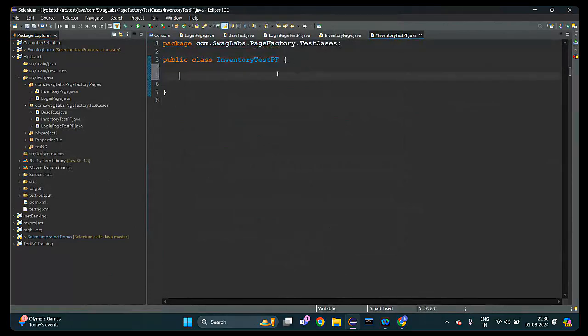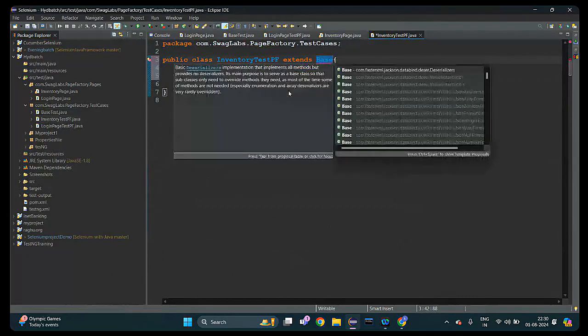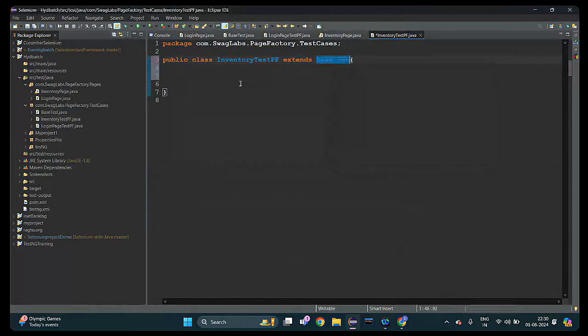What we need to do here also is extends base test, and public void page setup.